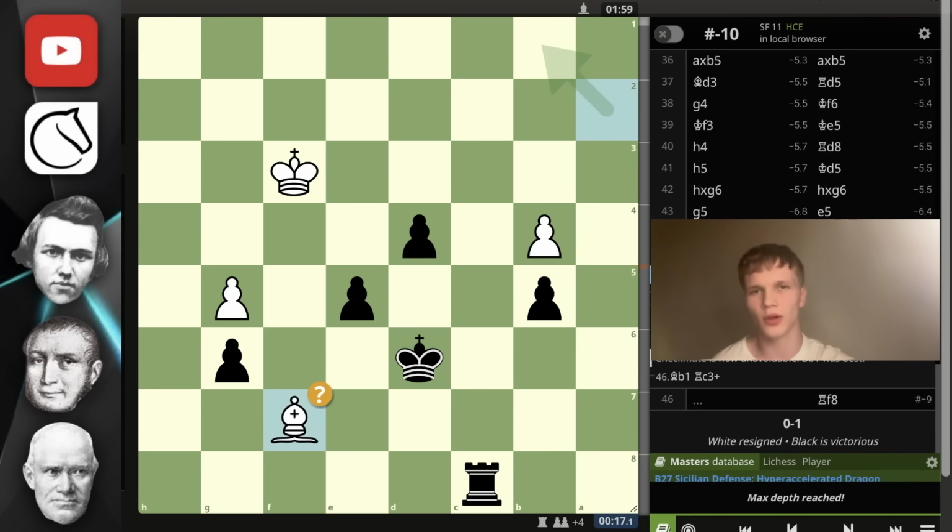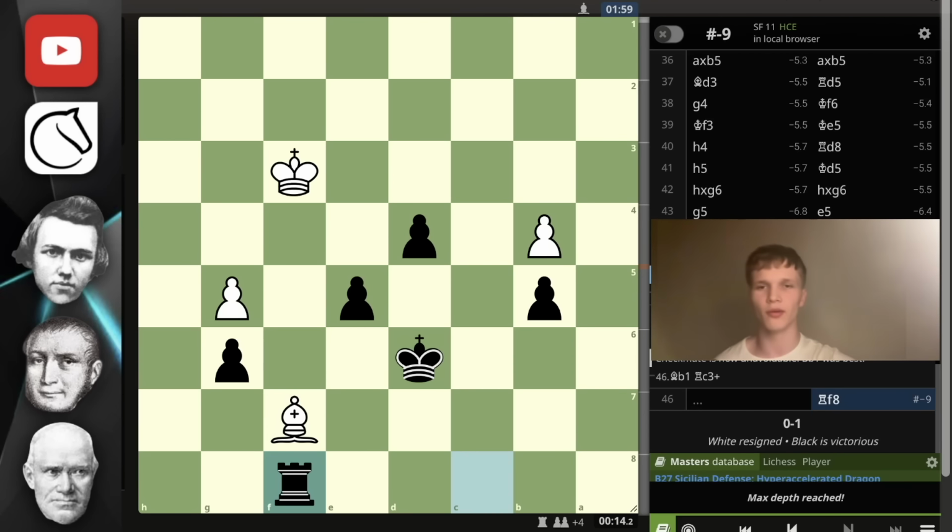And then pretending to blunder a pawn, even to my audience, to then play rook f8. With two connected passed pawns and a rook, even though I have 14 seconds, I think I'm going to win this game.